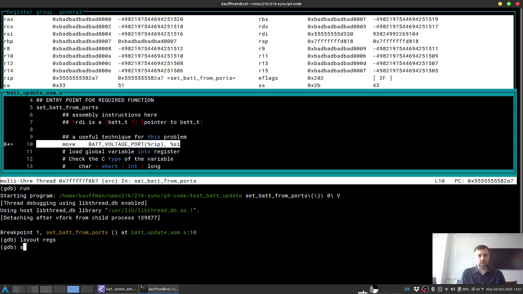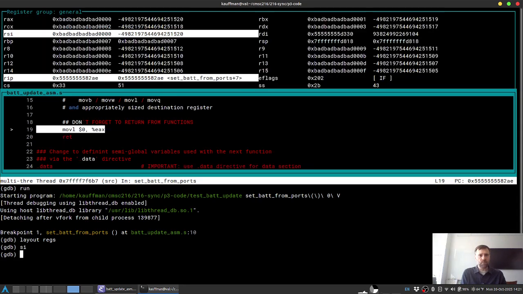And if I step an instruction now, step I, or as a shortcut, just SI, you'll see that parts of this did change. Now the test, as it was looking at, it says the voltage port is 0. And you'll see this 16-bit number, there is a 0 there. But I also see a bunch of garbage up here, which is not great. This bad thing, that's more or less how all of the registers are initialized as it comes into your function, except in this case RDI, that's a pointer to one of these BAT-T structs that we're to initialize.